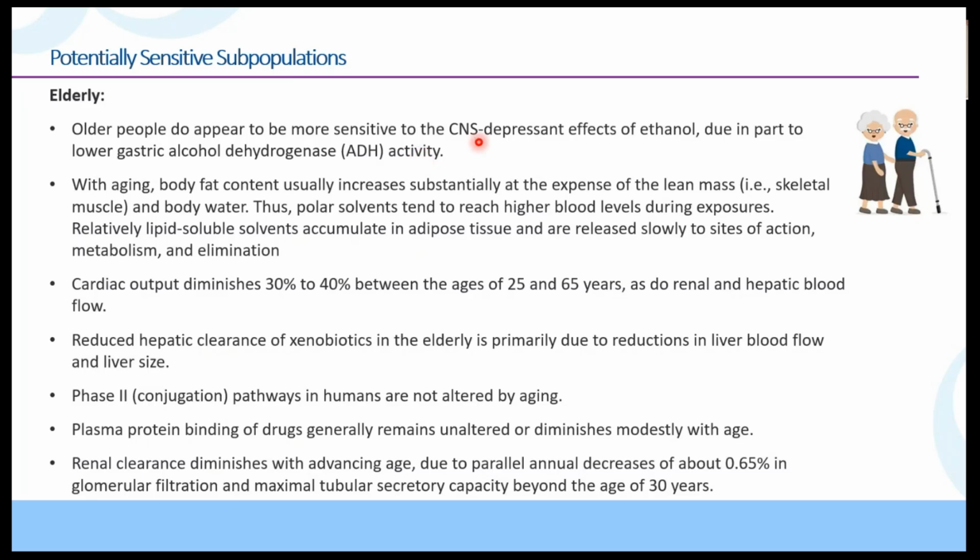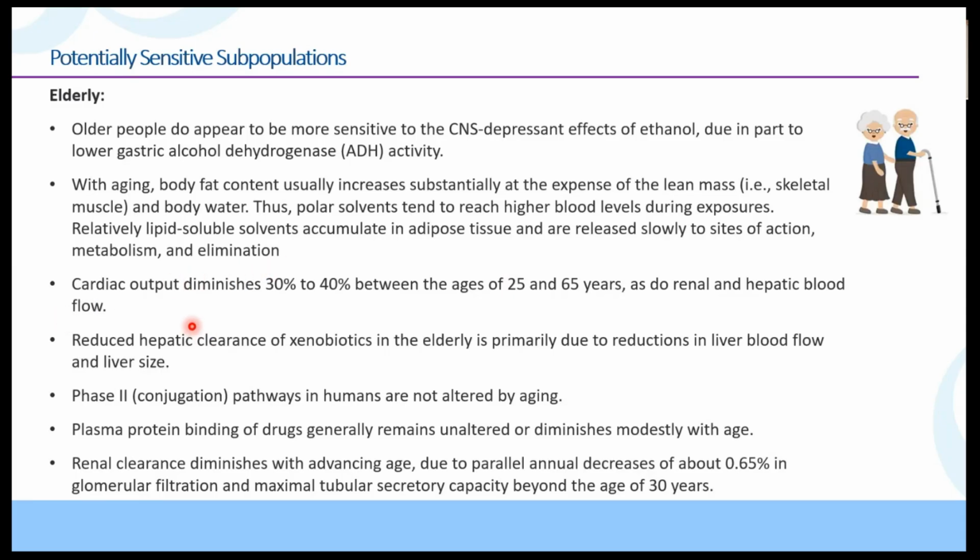Then you see that in elderly people, the toxicity of ethanol will be more. With aging, the body fat content usually increases substantially at the expense of the lean mass and body water. The polar solvents tend to reach higher blood levels during exposures. Relatively lipid-soluble solvents accumulate in the adipose tissue and are released slowly to the site of action, metabolism, and elimination.